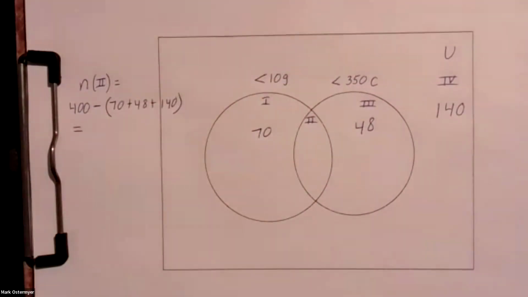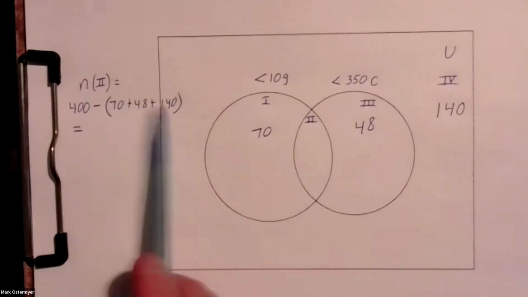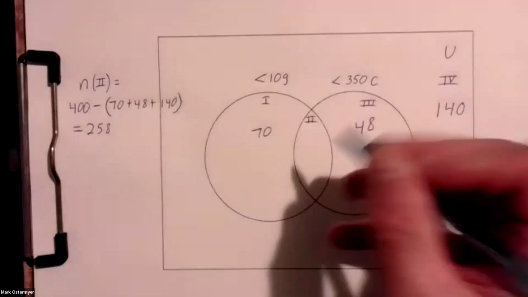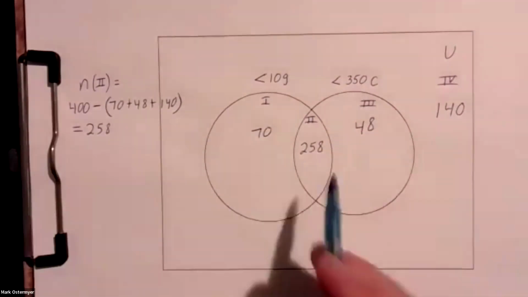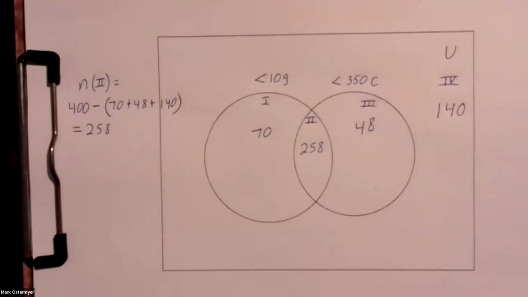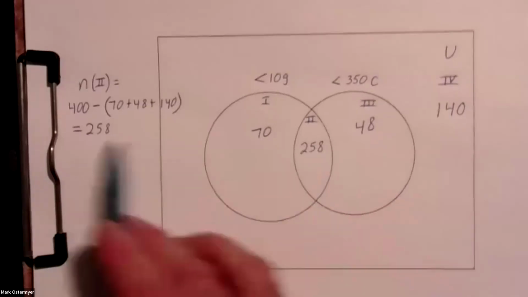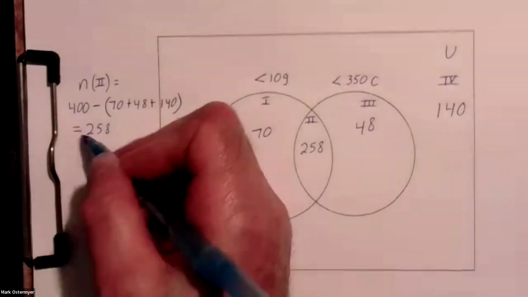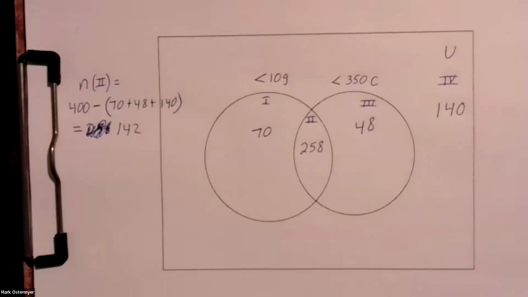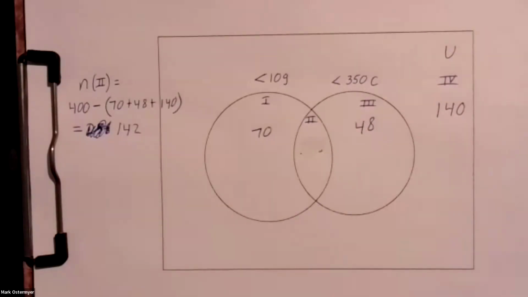And what does that give us for the intersection of those two sets, less than 10 grams of fat and less than 350 calories? Let's go through and do this. What does that give us? 258. 258 of the 400 entrees had the best of both worlds. Oh, wait. Minus the 400, it's 142. I thought you were just adding those three together. I took 400 minus the sum of these. And what is it, 142? Yeah. 142. All right. Can anybody else confirm that, 142 or not? Yes, I can. All right. We'll put 142 in here, and I think we're in business now.